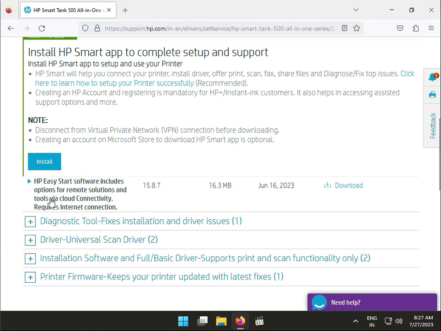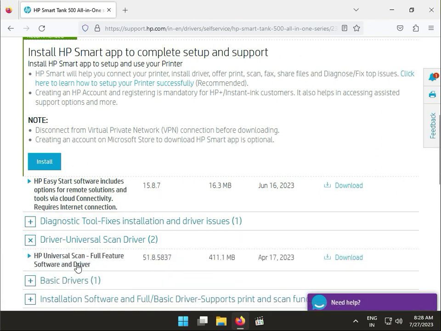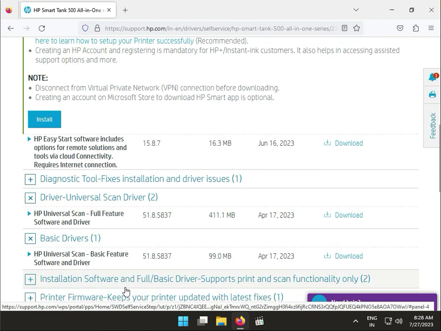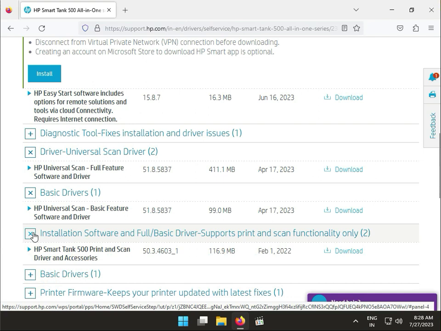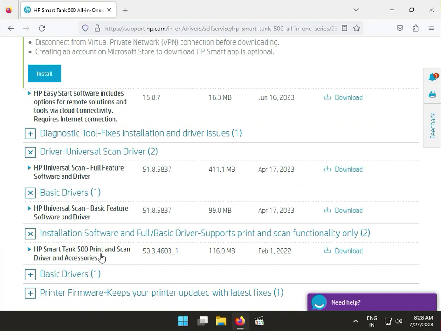So this is the online one. If you download this one, you are required to have an internet connection. Otherwise, this is the scanner and this is the offline basic one. Okay, 99 MB driver. This is offline. Actually, you have two software available, Scan and Troubleshooter. So if you don't have internet, you can install this one. Suppose your system is online, so you can download this one.